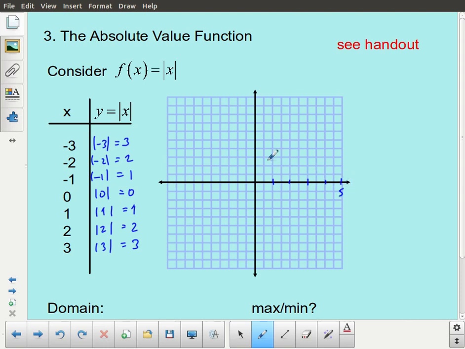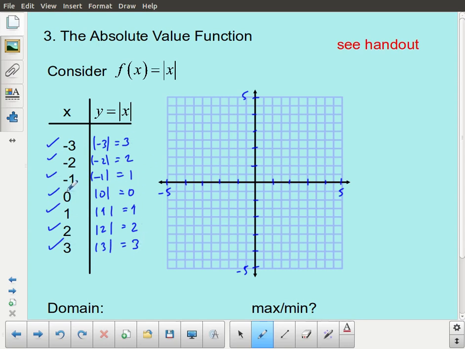So once again, I'm going to number out my scale. Every 2 blocks is 1. Now you might start to think, okay, well, absolute value, not allowed to be negative, so does that mean I'm going to end up with something the same as what I did with the radical? But no, not quite, because in this case, we're allowed to put negative values in. We just don't get negative values out.